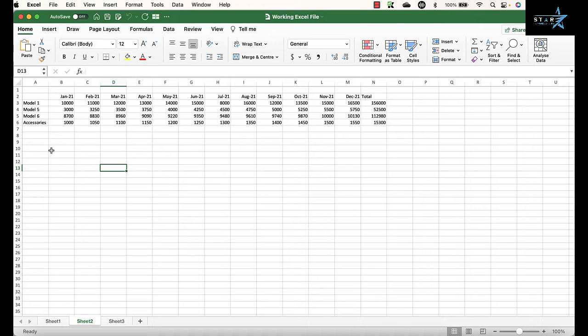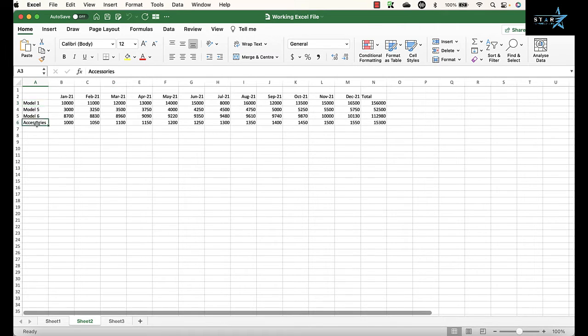However, for the sake of convenience, for model 1 and accessories I have kept the name the same, and model 5 and 6 I have introduced as new. This is to show you that where the row headers match, it can still consolidate the data and also give you some flexibility to do some mathematical functions.